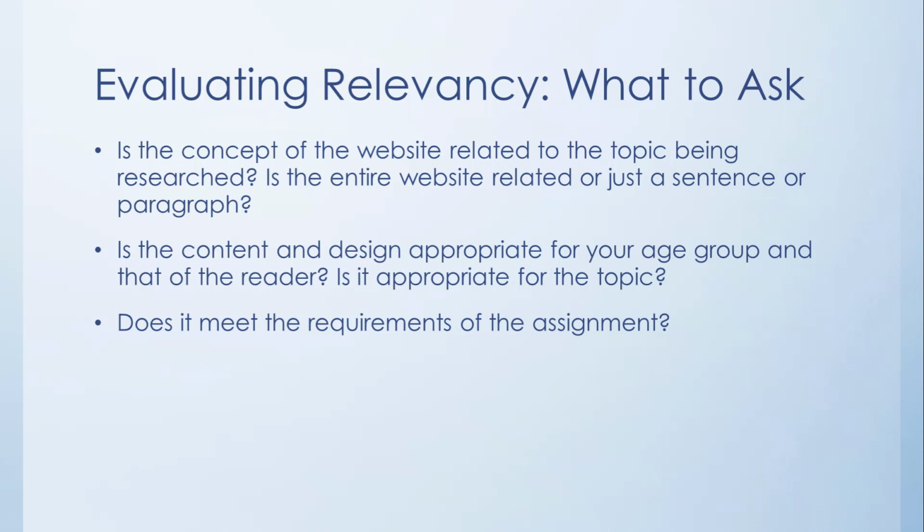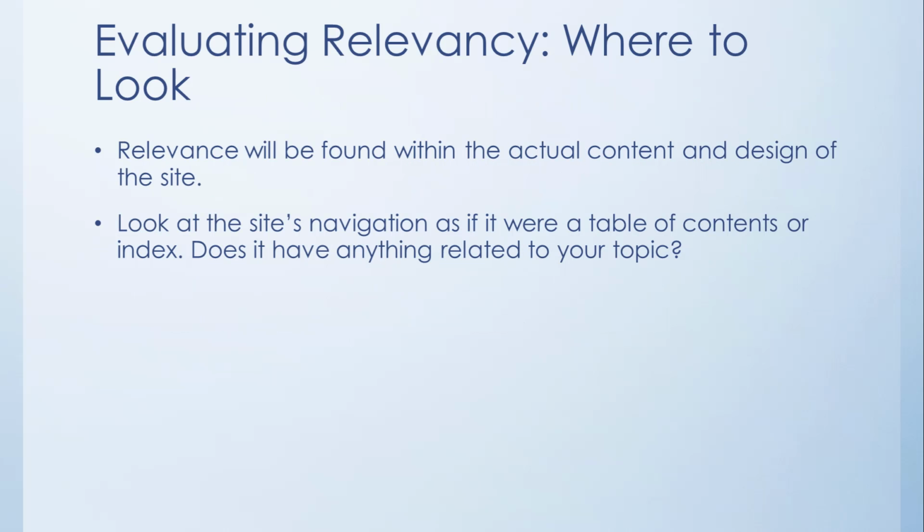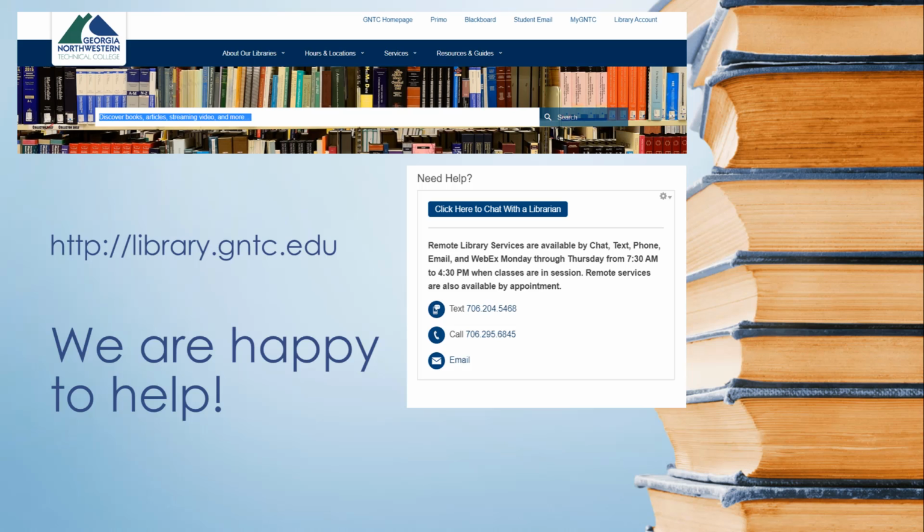Many instructors require you to use sources that are scholarly or peer-reviewed. This means that other experts in the field have examined the material to establish it as truth. This is another place where you will have to examine the design and content of the site to determine whether the information is relevant. You can use the site's navigation as if it were a table of contents or an index. This should show you whether it has information relevant to your search.